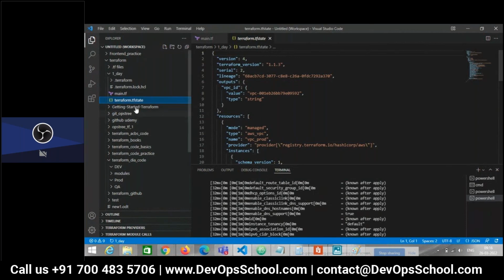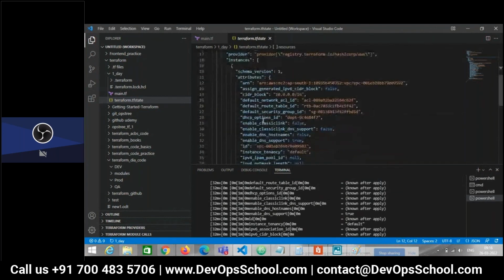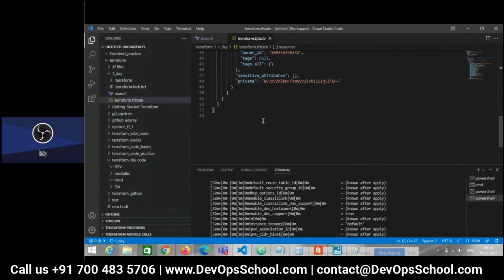This is the most important file, and we put this file in an S3 bucket. As you can see here, after running Terraform apply we created a VPC, and under resources there is an AWS VPC type. So it contains all the details related to the VPC.